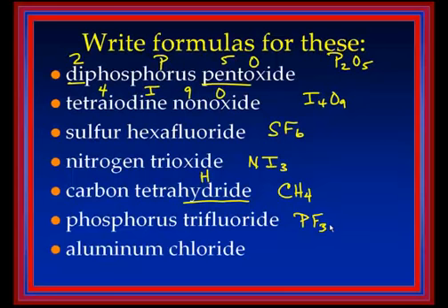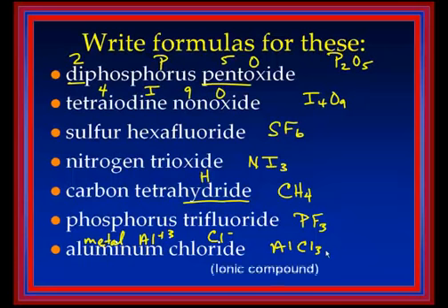Aluminum chloride. Okay, you might want to say AlCl, but it doesn't work like that. Okay, aluminum is a metal. So again, trying to trick you here. Al plus 3 and chloride's a -1. So we need 3 of the chlorines. Okay, I snuck in one of those ionic ones there. So it's AlCl3.